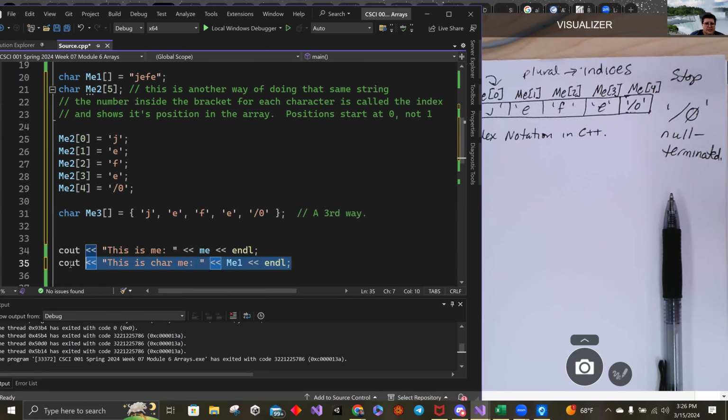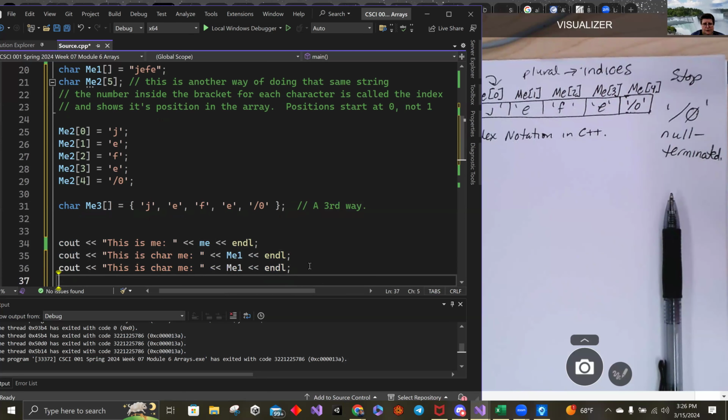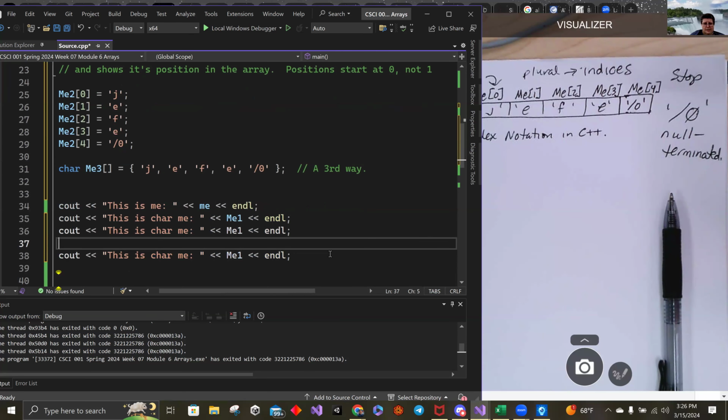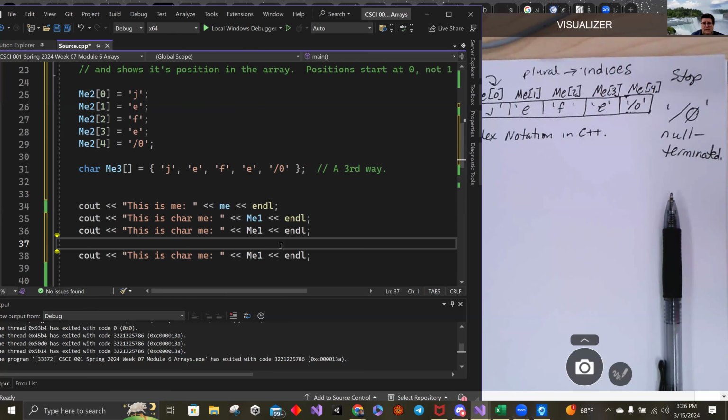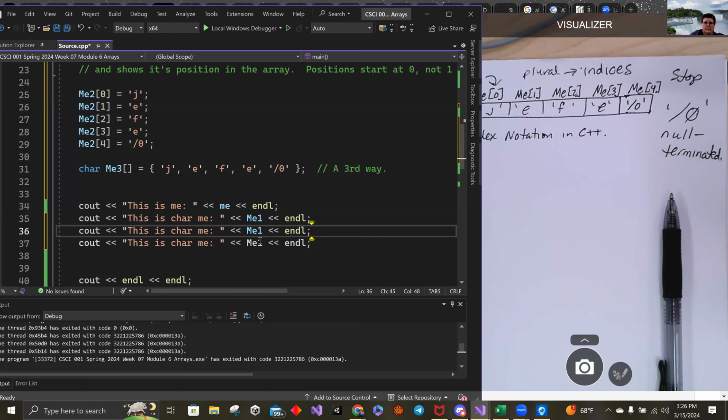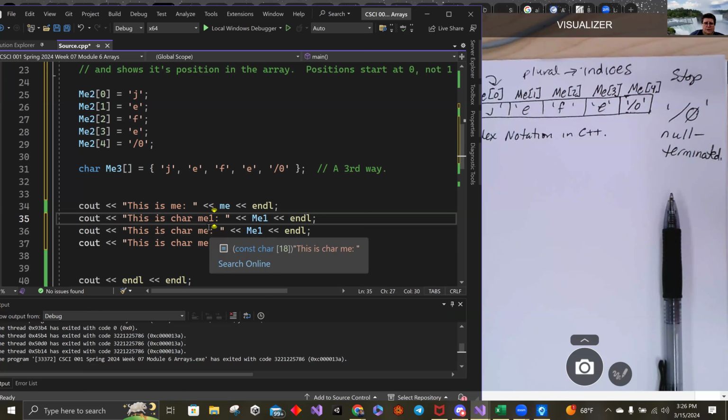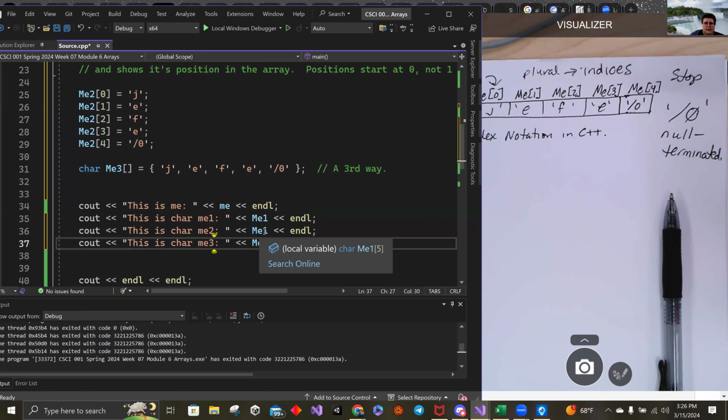And we'll do this for each line. Do a cout and show that they're all the same. We'll call this Charmy 1, Charmy 2, Charmy 3.